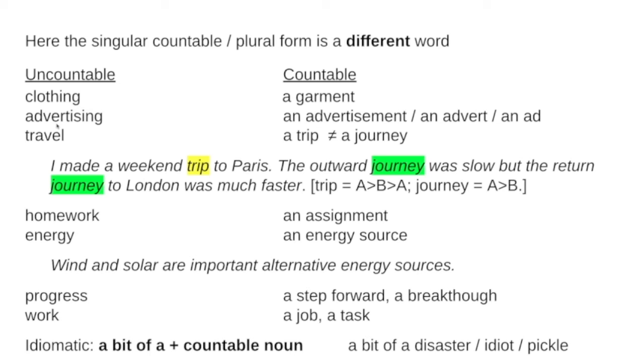Same thing here, be careful with the word advertising. Advertising is the general activity, but what you see in a newspaper, so you can count this one here, is an advertisement. In British English, we stress the second syllable, advertisement. American English probably stresses the third, advertisement. Again, if you don't want to say the complete word, you can have a shortened form, an advert, quite British, or an ad, very international. So that's countable, and obviously advertising is uncountable.